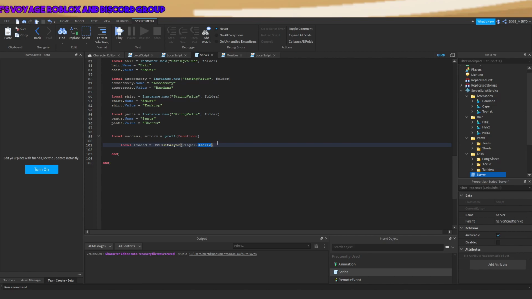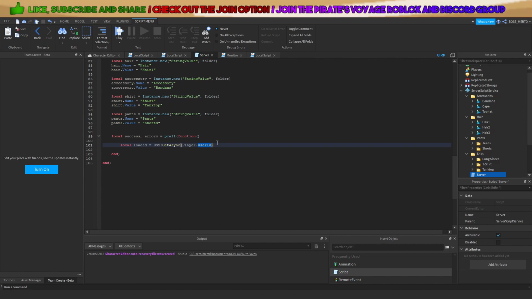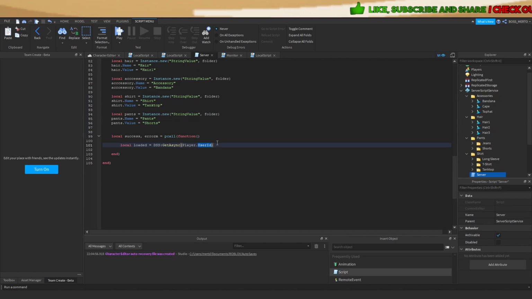So we are going to store the player's data inside of the data store by using the player's user ID as a key, and we are going to receive the data by looking for an entry which has the player's user ID as a key as well. So that's the idea behind it.